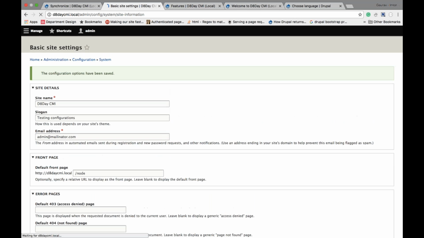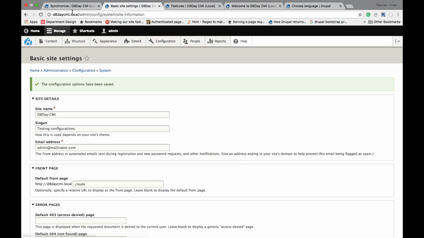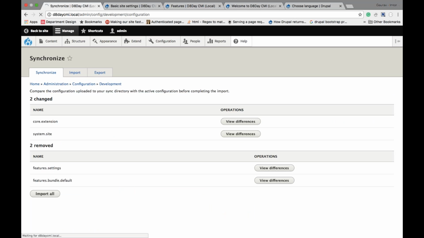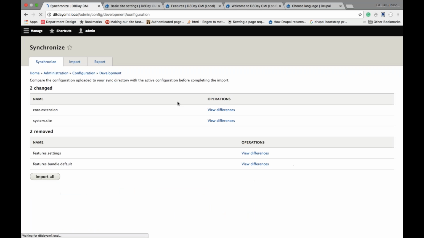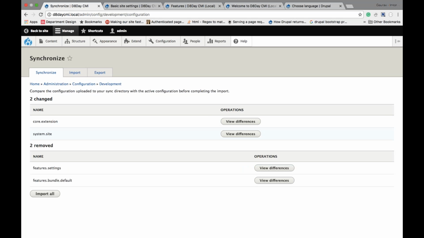I'll come again to the synchronize tab and refresh it. And over here, I can see the difference between active configuration and staging configuration. There are different files which have some difference between current configuration and upcoming configuration. So let's see the system.site file.